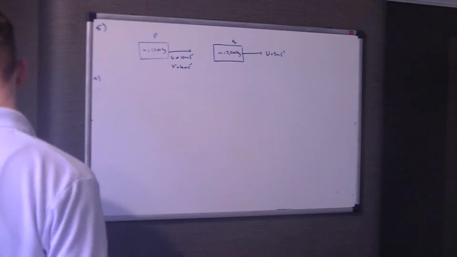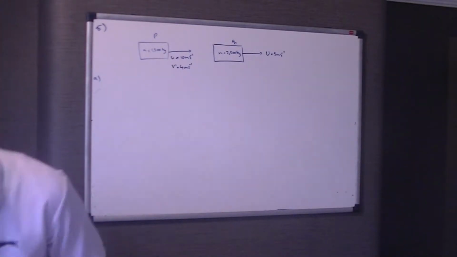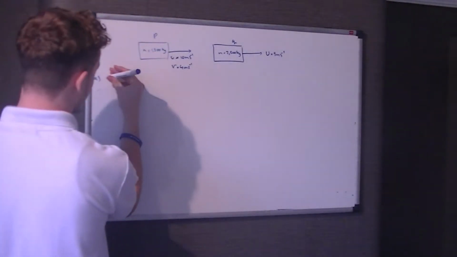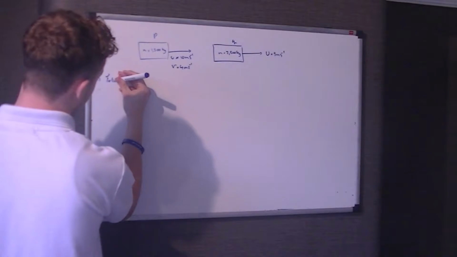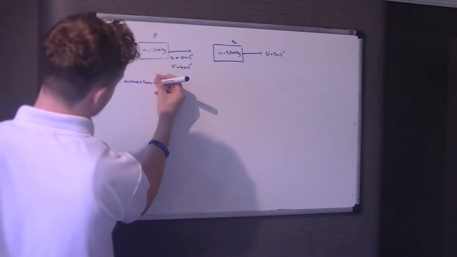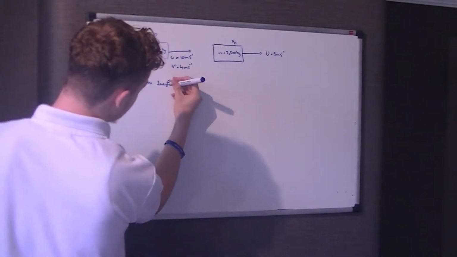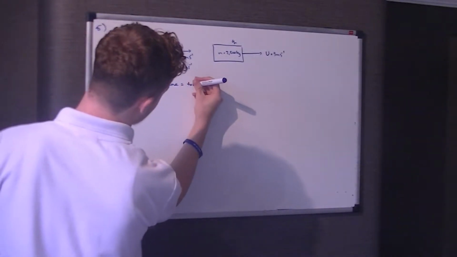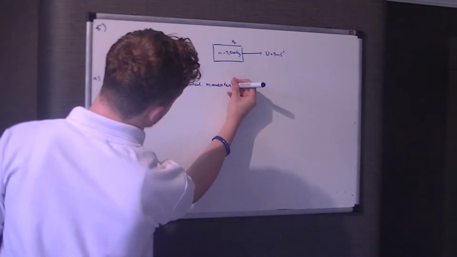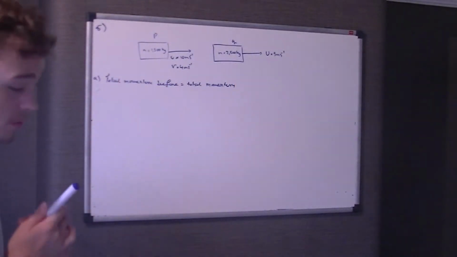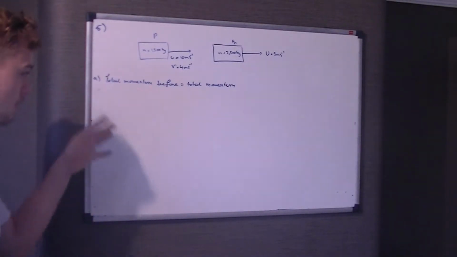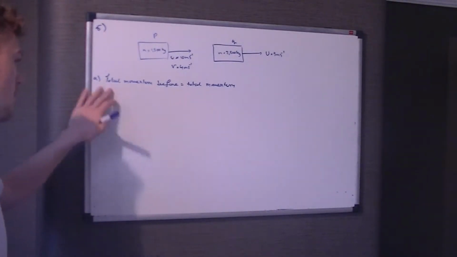So the only way that we could possibly work this one out is by using our idea of conservation of momentum. The first thing I would write down in this question is that the total momentum before equals the total momentum after. This is after the collision. Now if you wanted to, you could write 'conservation of momentum' pointing to this, but that's a key thing.